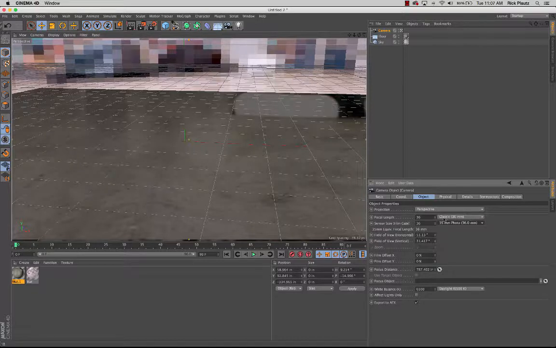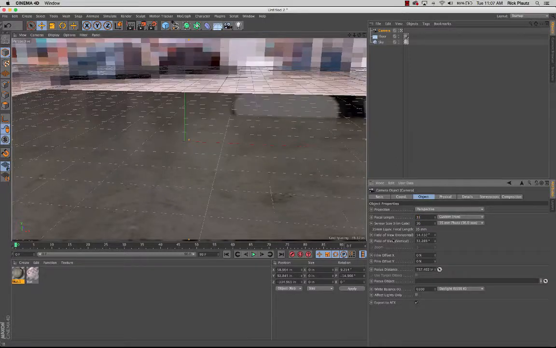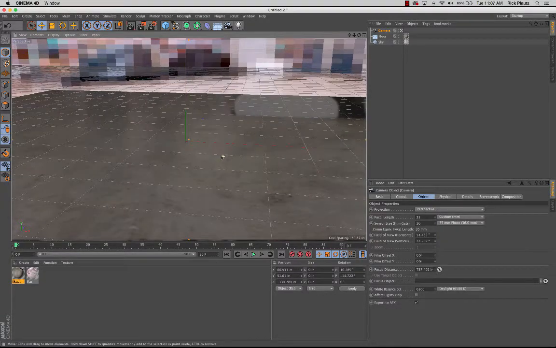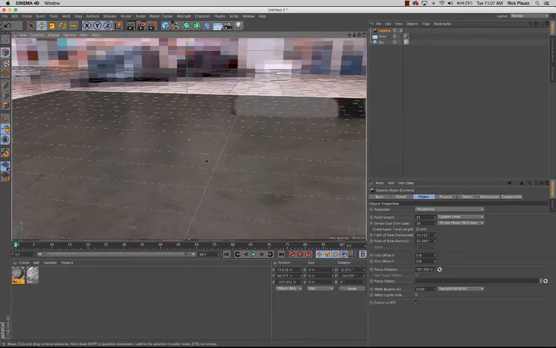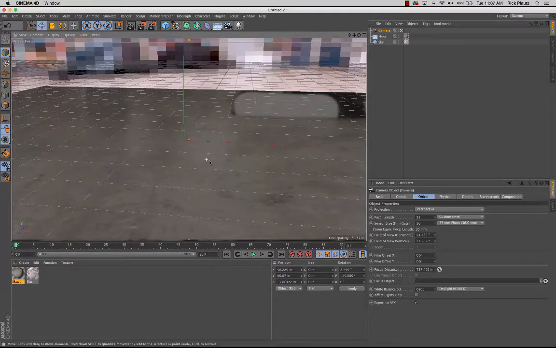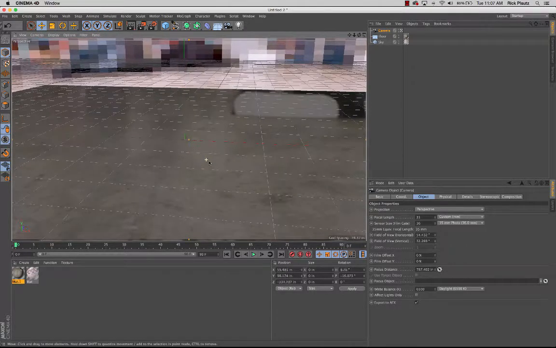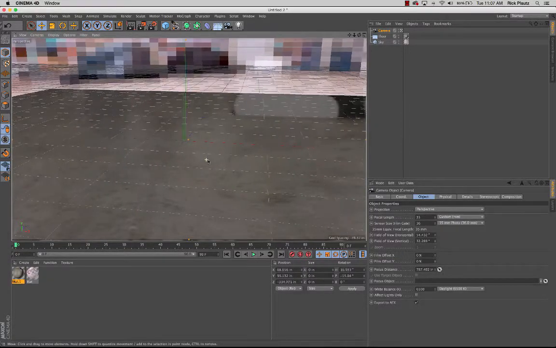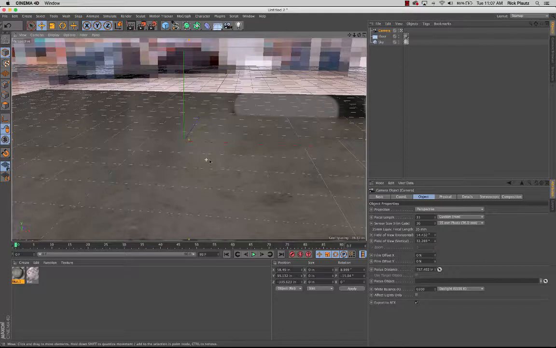Now I used a prime lens when I took this picture. It was a 35mm prime lens. So I'm just going to type the focal length in right here. 35mm prime lens. Now it's pretty close to the focal length. And if I can use this grid and place the camera to mimic that height and angle inside Cinema, the same angle that I used in the basement, that's going to add a lot of realism as well. So that's pretty good. Pretty close.